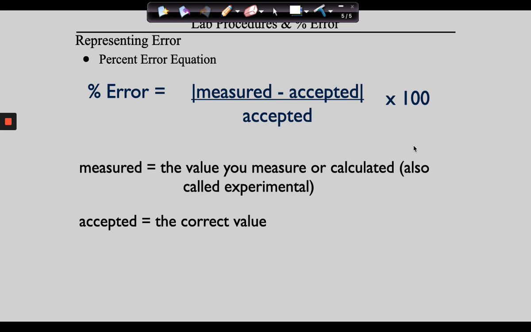But, guys, I know the equation looks crazy, but do this with me. Imagine that after the first test in this class, you get your test back. And you got a 97%. Nice job. But if you get a 97%, what percent did you get wrong? 3. That's all this equation does. It would simply be 97, what you got, minus the accepted value, which is 100. So it'd be 97 minus 100 divided by 100 times 100. That works out to 3. Because that's all this is about.